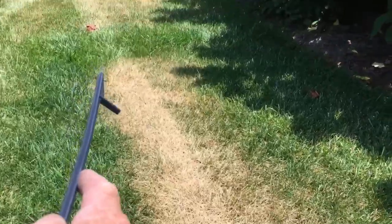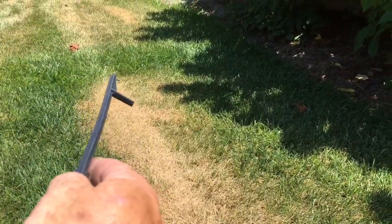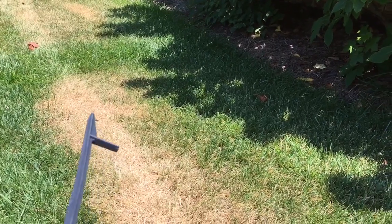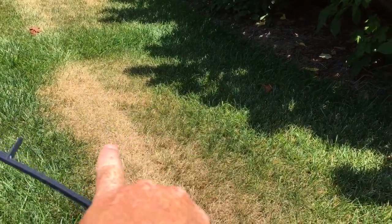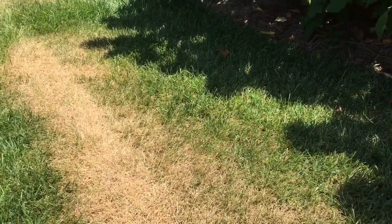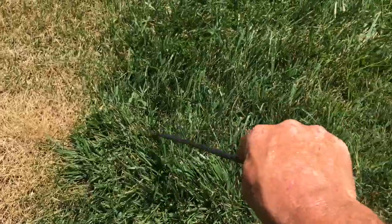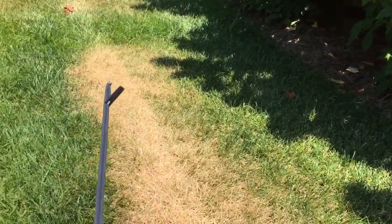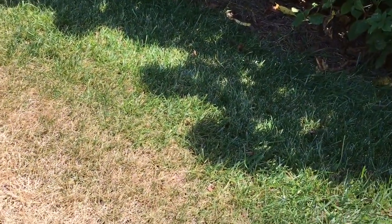The point is, this guy comes through here mowing — look at that tire track. He hits this bump, and when he comes out of the bump the mower deck is now lower than the back tires. The mower deck drops down here because this is like a little hump. Well, actually it's the dips — there are dips in it right here. They may have buried a line or the irrigation trenches weren't leveled. It's a dip that goes all the way around. See this dark green strip of grass? That's because it's low.